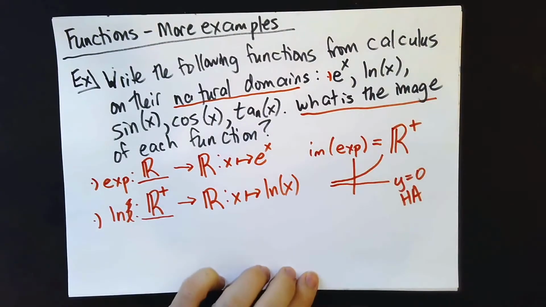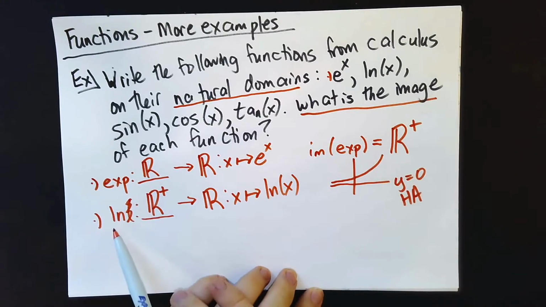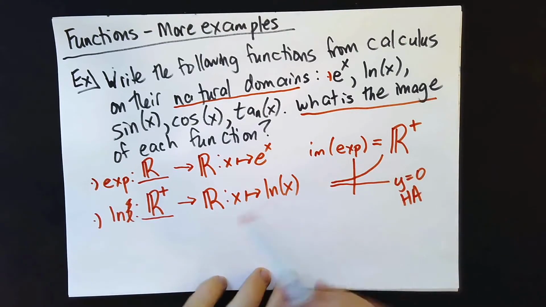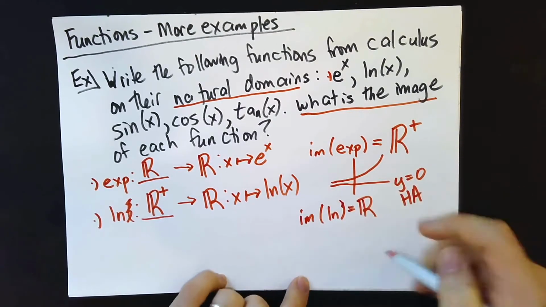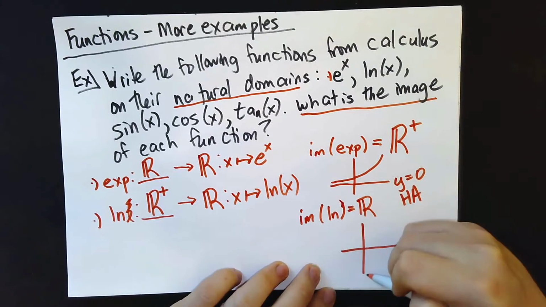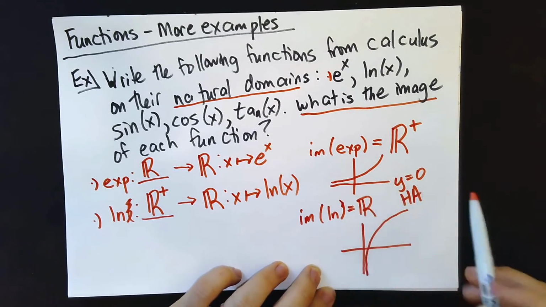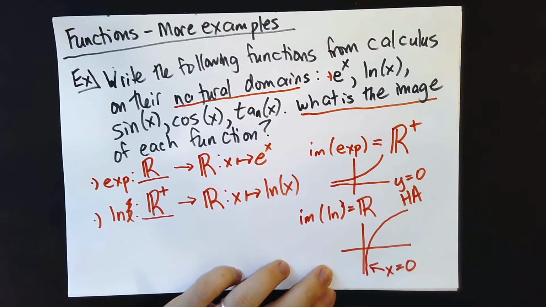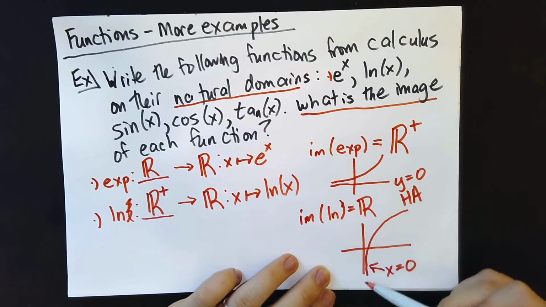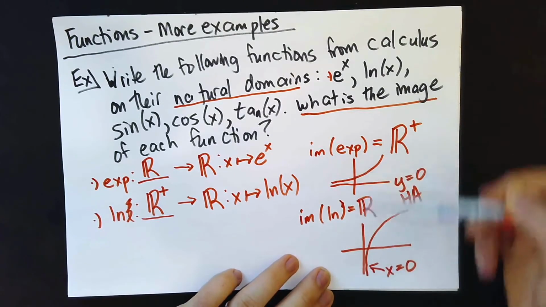Now, what is the image of natural log of x? Well, in fact, again, because what natural log does really is to swap the inputs and outputs, the image of natural log of x is all of R. Again, if you picture the graph of natural log of x, it ends up looking like this, where that horizontal asymptote at y equals 0 on the graph of e to the x becomes a vertical asymptote at x equals 0 on the graph of natural log. And so now when I look at the inputs that are allowed, that is the domain, I get all the positive real numbers. But when I look at the outputs, I'm looking now on the y-axis, and I actually get everything.